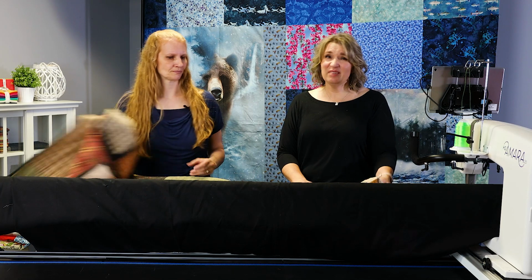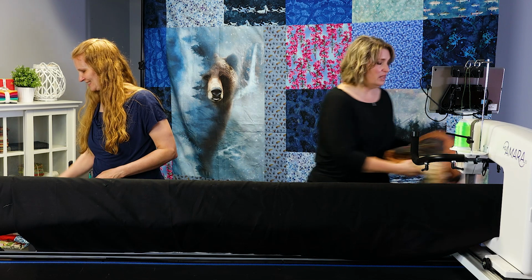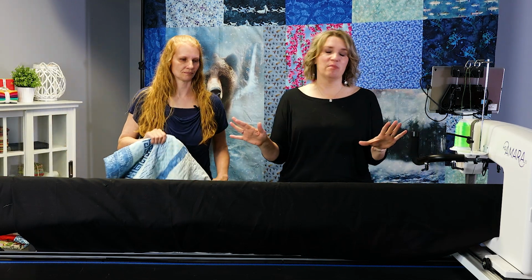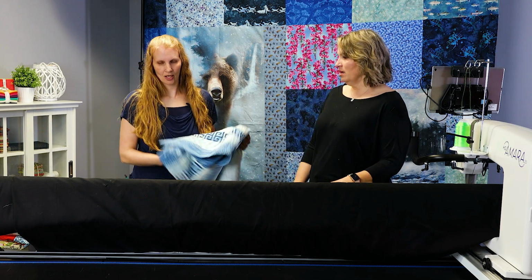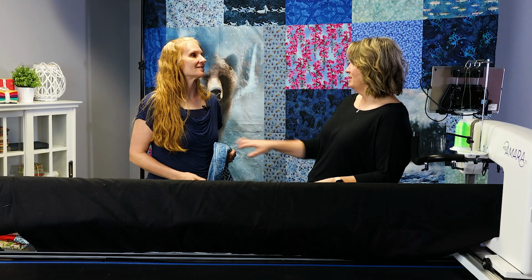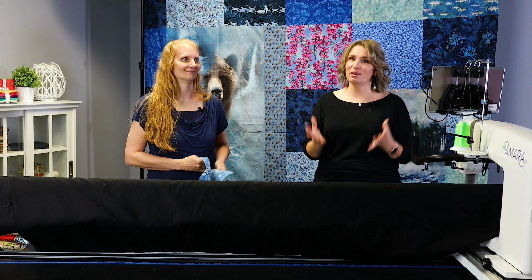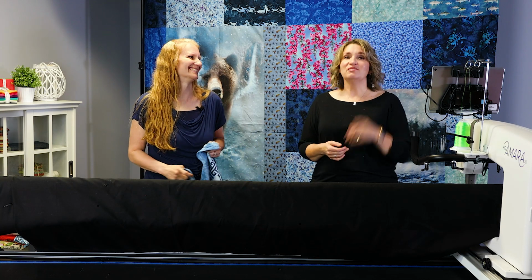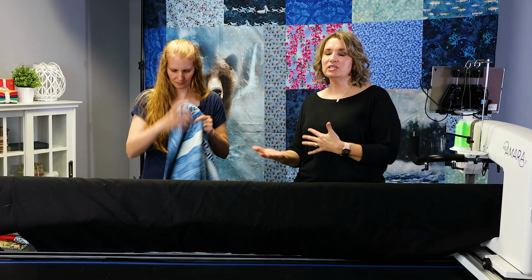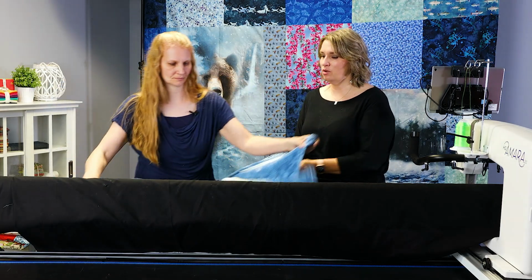Yes. And like I mentioned before, when I get done with a quilt, I'm done with the fabric, and that's why so many of the backs on my quilts are pieced, because I just want to use up the rest of that fabric. Oh, one more of my quilts. We're getting to the end. So, double-sided quilts. How many of you have tried a double-sided quilt? I've done one. That was truly a double-sided quilt, meaning I created two tops, and then I decided to put them together to create a quilt.